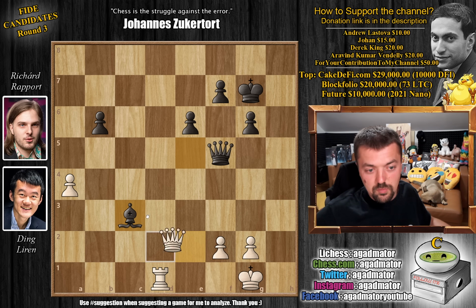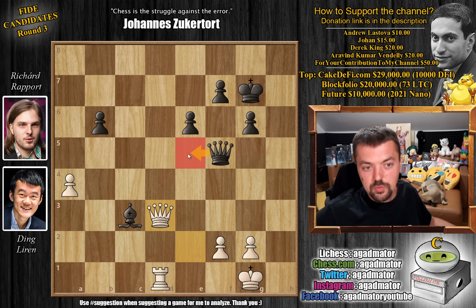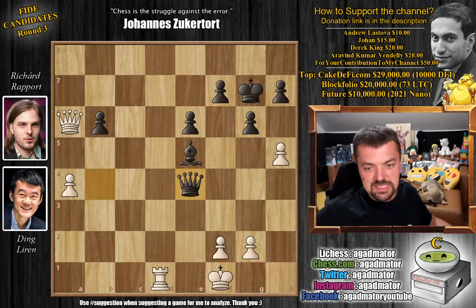If bishop to c3, we just attack the bishop, offer a queen trade, and now if you play queen to f6, you still can't play e5 because the bishop would hang. If you play queen e5, you can't push e5 because there's a queen there, and it's just very, very difficult for Black to find moves here, and here Ding would have excellent winning chances.